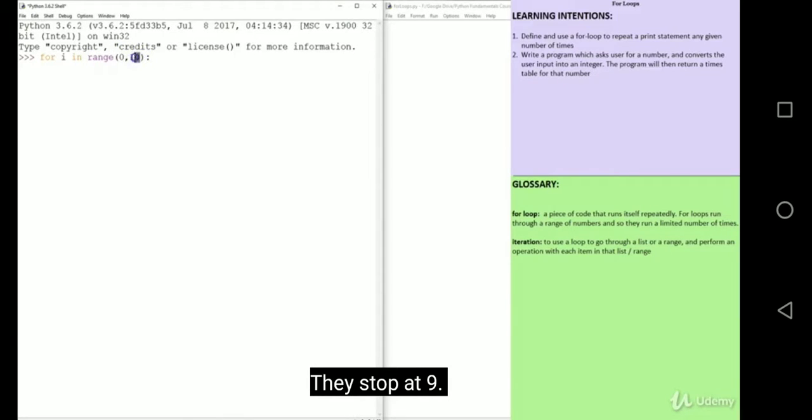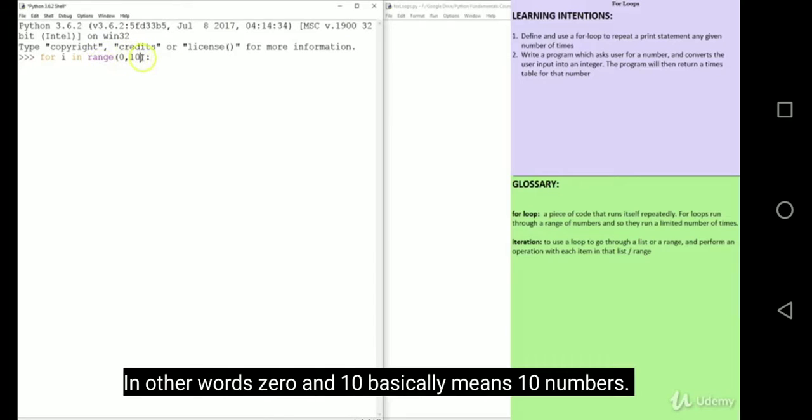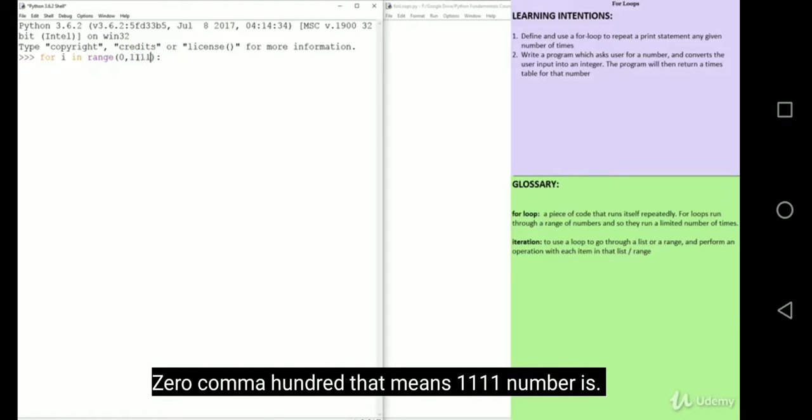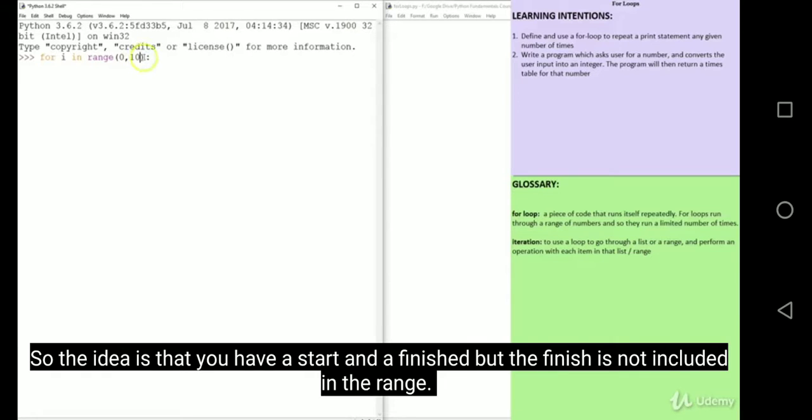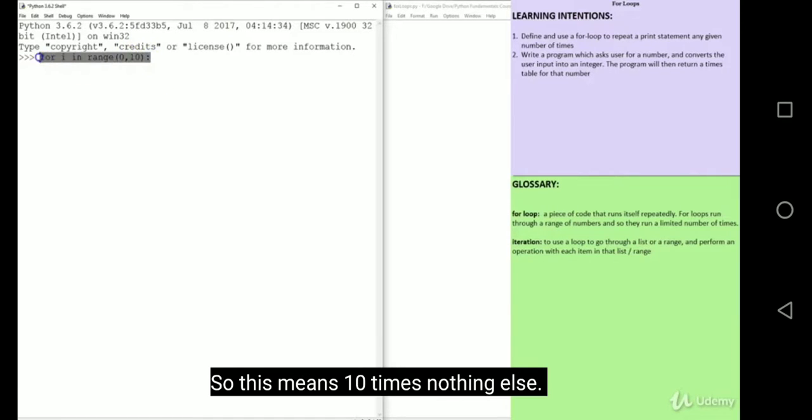They stop at 9. In other words, 0,10 basically means 10 numbers, 0,100 means 100 numbers. So the idea is that you have a start and a finish, but the finish is not included in the range. So this means 10 times.